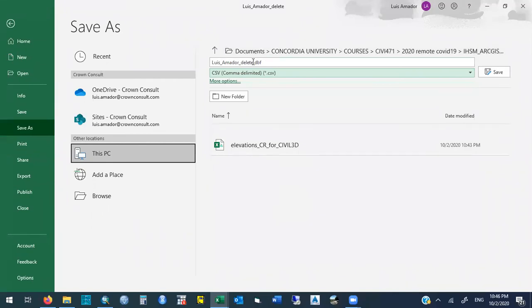And I'm going to call this a name so that I remember. So I'm going to call it road segment for Civil 3D. Okay, guys?